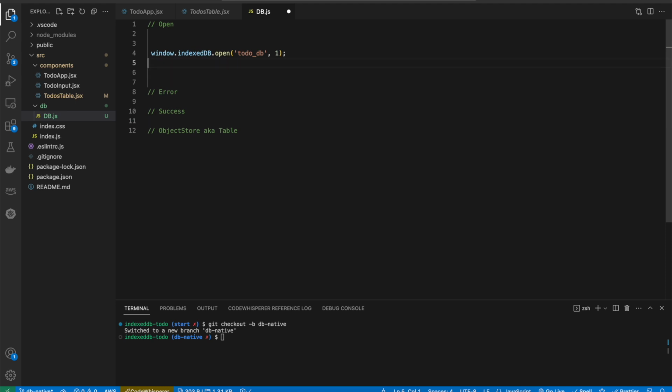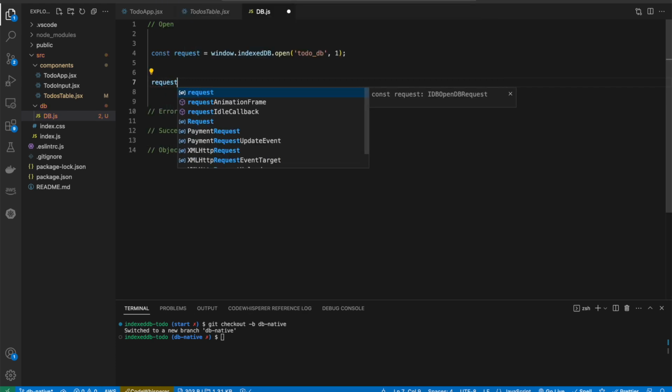Now, if you recall the intro part of this video, most of the IndexedDB APIs are based on an event mechanism, and normally they return a request object, and the request object lets you assign events to take care of different parts of it.